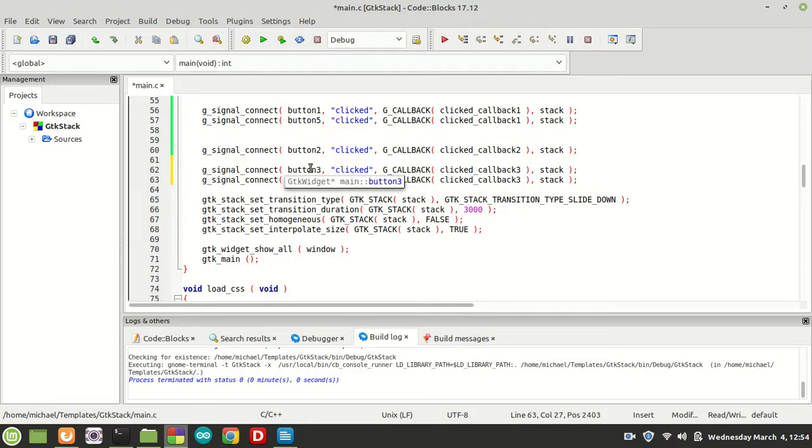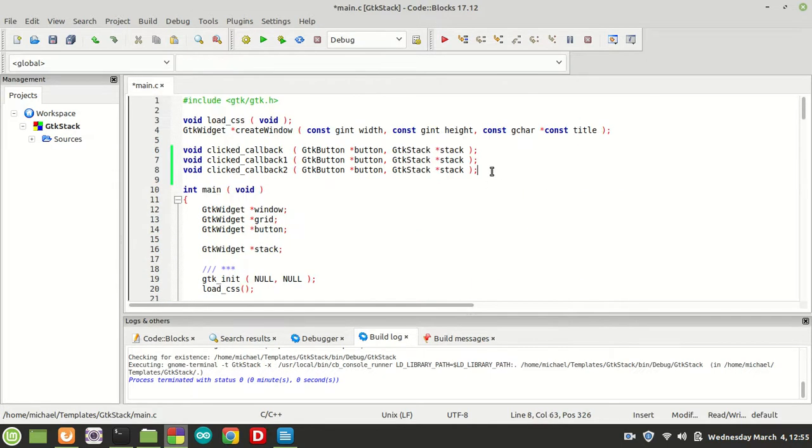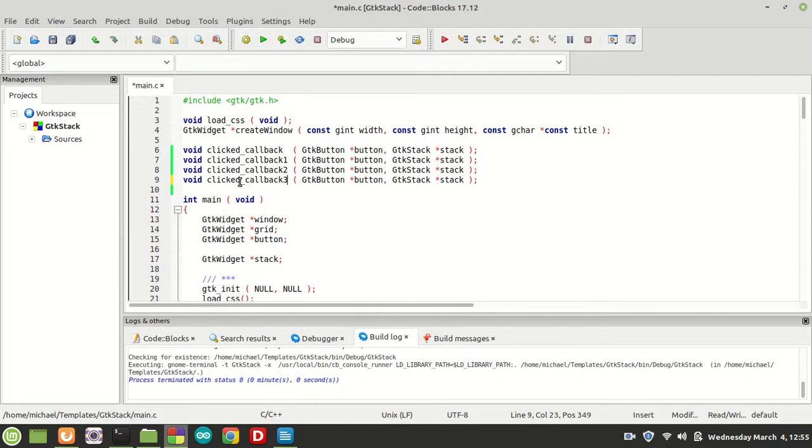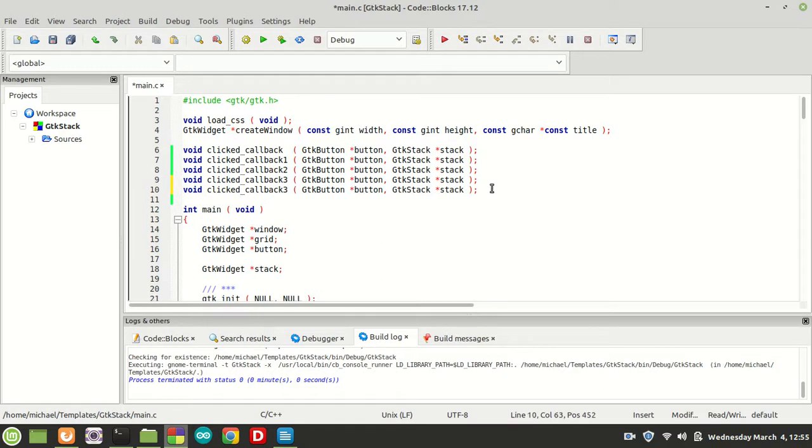You will see in a second how exactly it works and what exactly we are going to use in this video, because it will be a complicated callback, but once you check it, it will be just as easy as all the others. So this is callback 3, and now of course we need to define it, which I'm going to do right now.